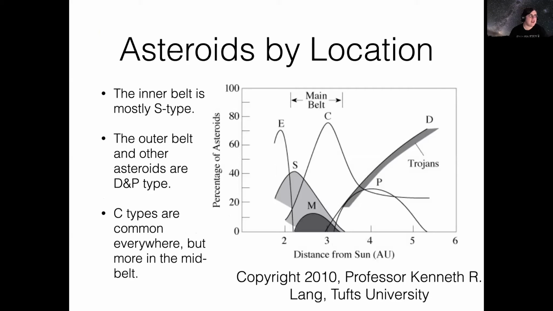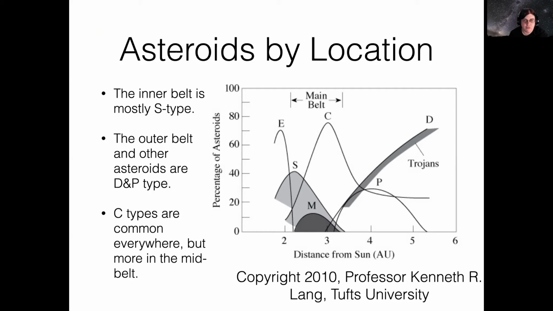But we can at least say, even if we can't match them exactly with meteorites, we can still at least use this classification to try to make sense of the asteroid belt. And there does seem to be something to this. So for instance, if we look at where we find certain classes of asteroid, this is just as percentage of asteroids. So the main belt, there's a lot more asteroids there, in actual numbers. So the inner belt is mostly S-types, and that might influence why we mostly find stony meteorites.